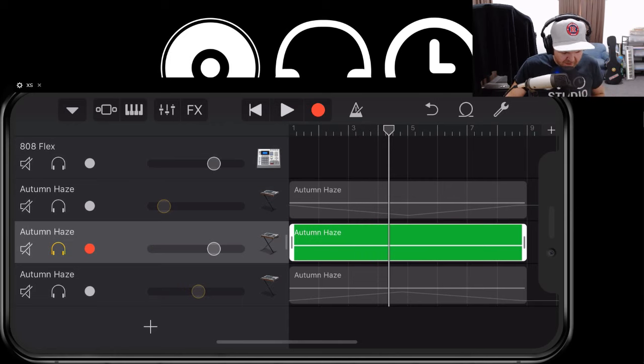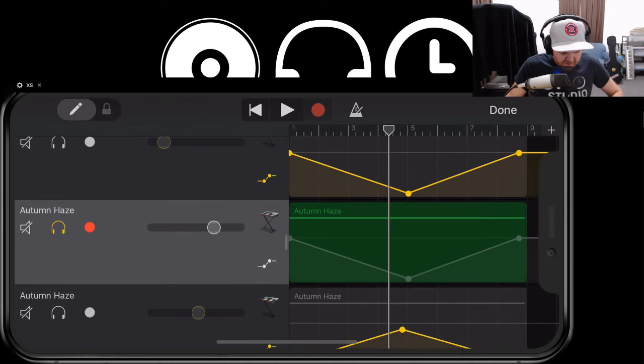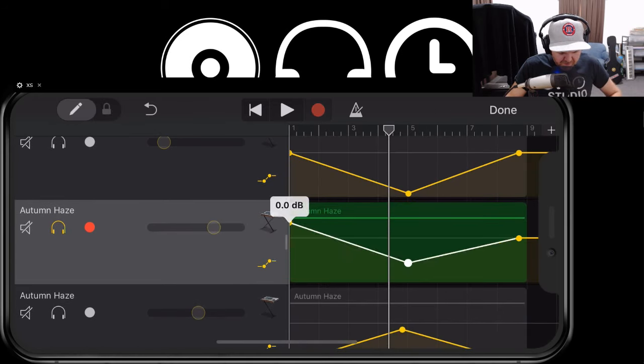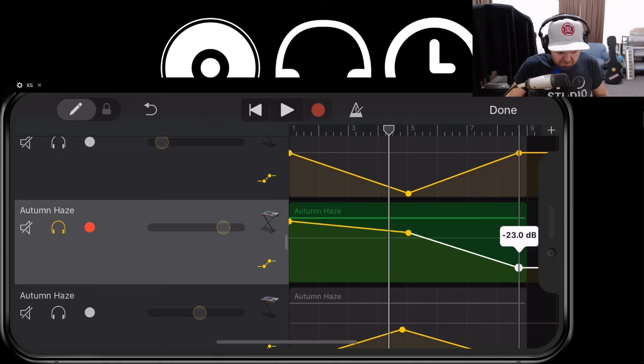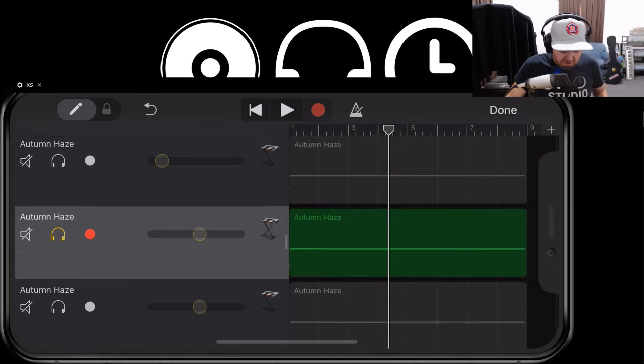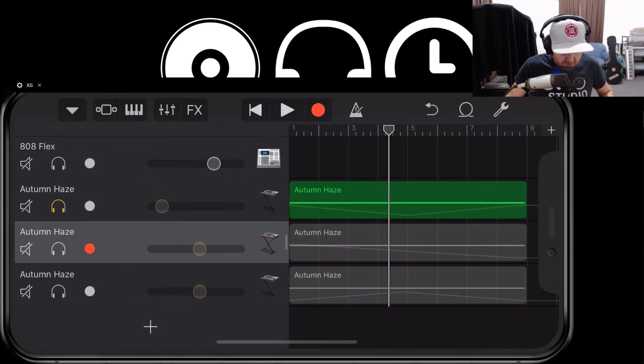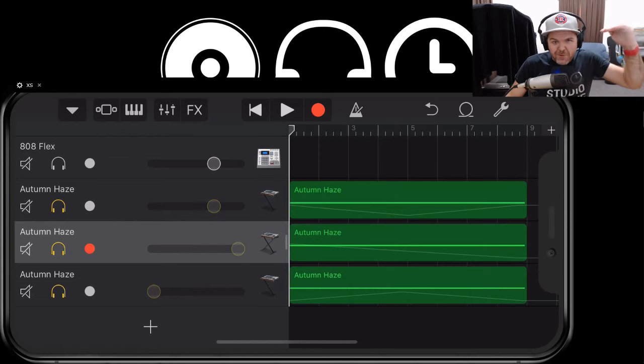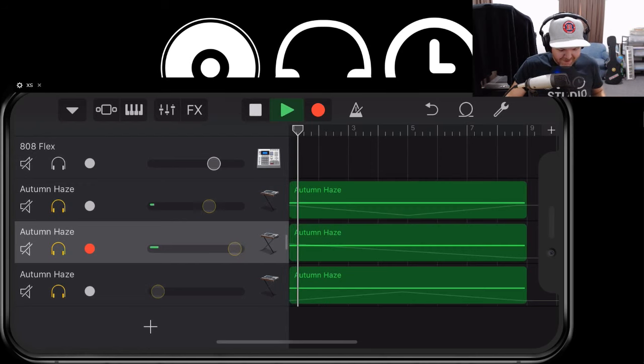But what we can actually do is add automation to say when we want this effect to come in. So let's say that we only want this effect, this bit crusher, to be really loud at the start. We want it to fade all the way out right at the end. So this is how we can automate an effect here in GarageBand. So there we go. And we'll get just these three tracks together now. And what you'll hear is at the start, the bit crusher effect will be really loud and then it will tail off as it does its stereo pan. This is next level stuff here.